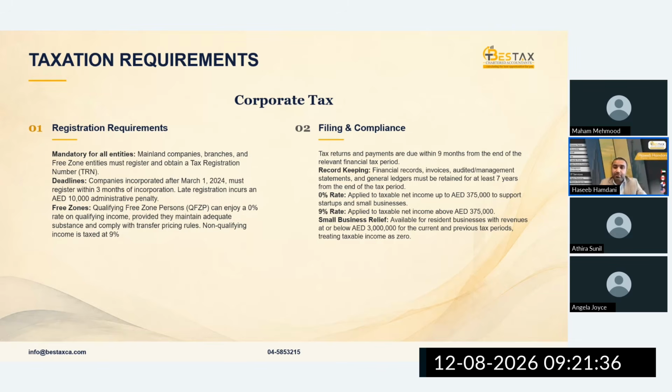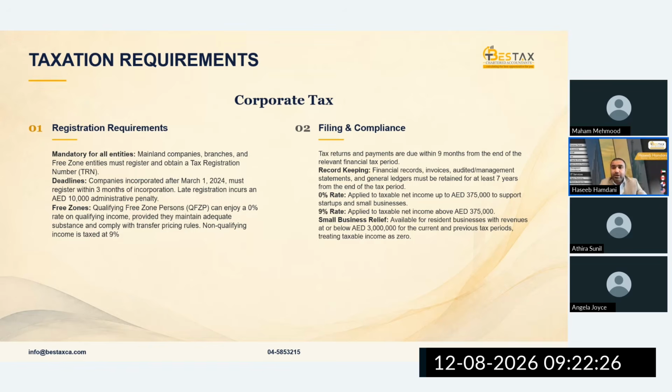Then once the company is established, you have filing and compliance requirements in the UAE. For example, you need to maintain your books and records for 7 years. There are multiple software options you can use, for example QuickBooks or Zoho Books, depending on the number of transactions you have. You need to maintain records regardless of paying taxes. So even if you're not paying taxes, you should be maintaining your accounting records just like in any other country. We have a lot of clients from Europe, so you must already be familiar with this requirement in your own country.